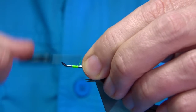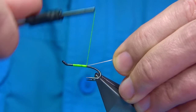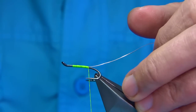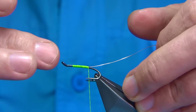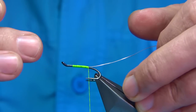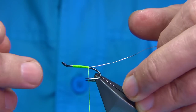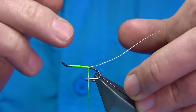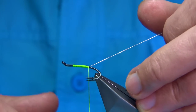And what we do is we work our way down. You can work to the point or just slightly by it. It's up to yourself. Now the hook, you could use Partridge, you could use the Magni double, the Mustad, very similar. As I say, you can use other hooks, it's up to yourself. This is a size 6, but you could go above and below this size, the fly will still work.